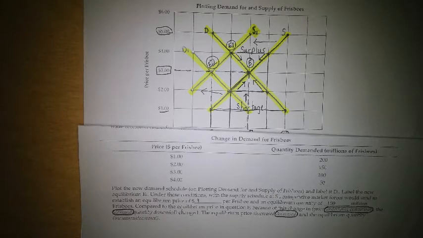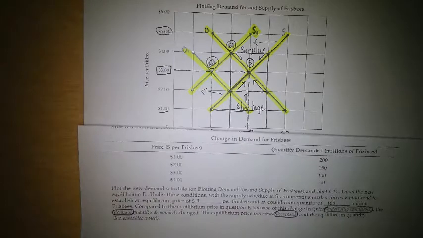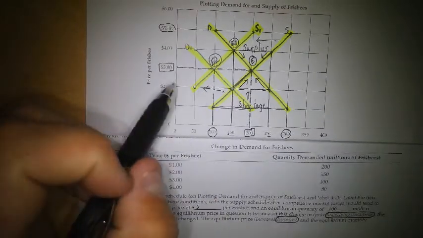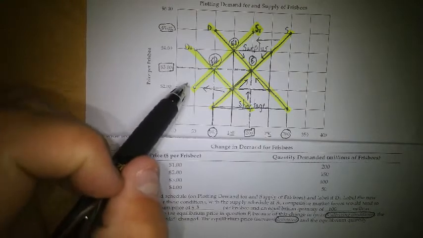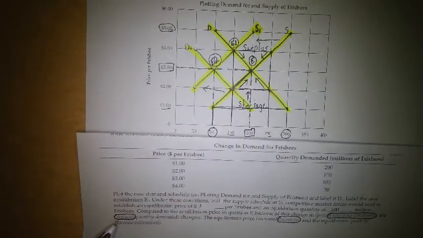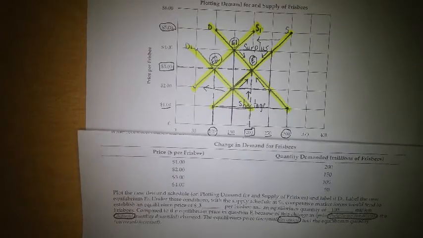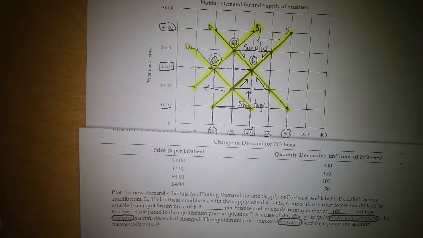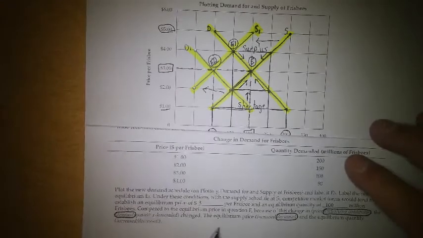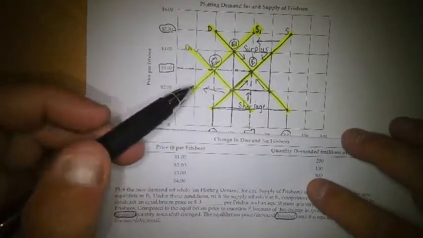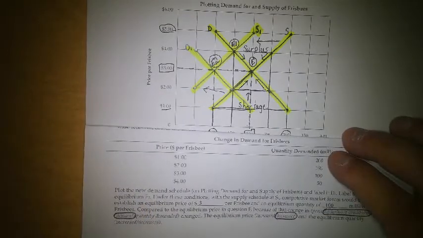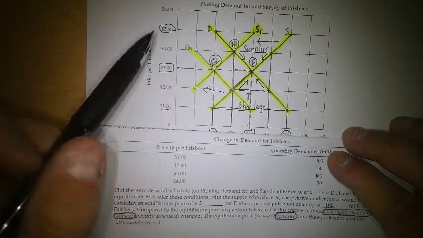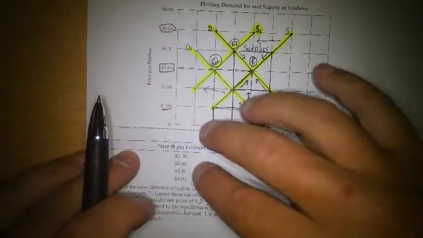Compared to the equilibrium price in question F, because of this change in underlying conditions, something made it drop, right? People simply didn't want it anymore. The demand went down. The demand changed. Is everybody with me on that? The entire demand changed. At whatever price you want to go to, everything switched. So because of an underlying condition, the demand changed. It then says the equilibrium price did what? Did it go up or down? Down. It went down. It decreased. And then what happened to the equilibrium quantity? Went down. It also went down.